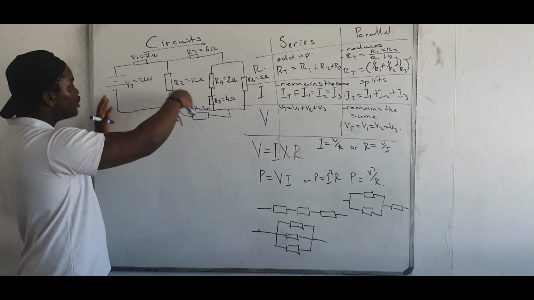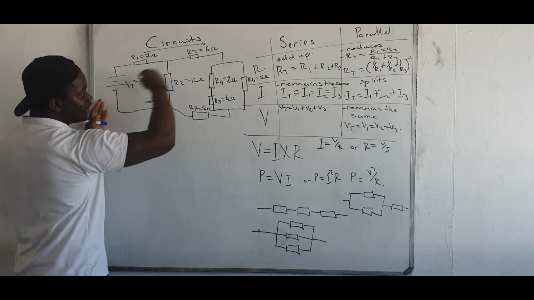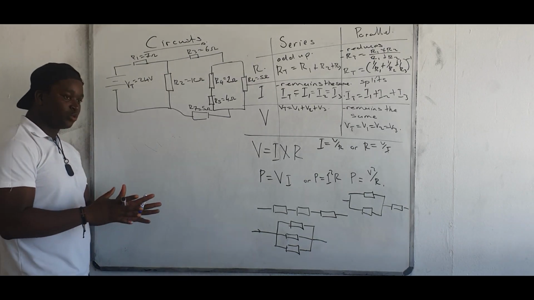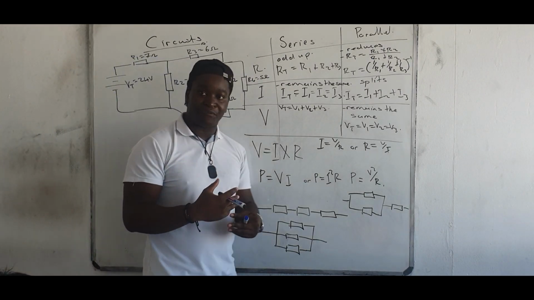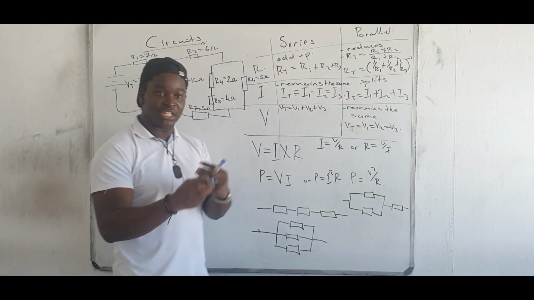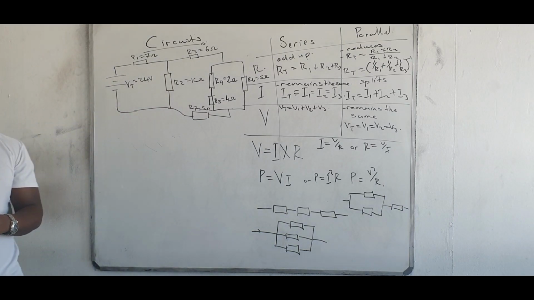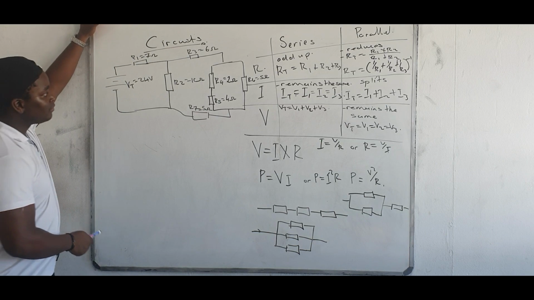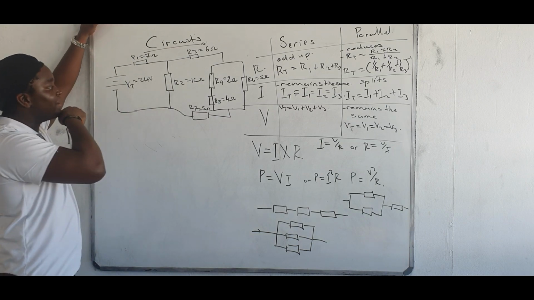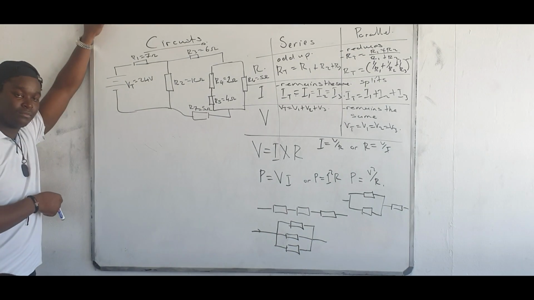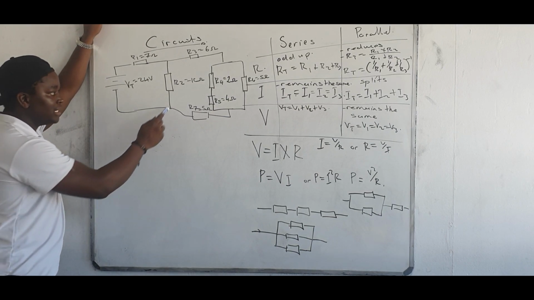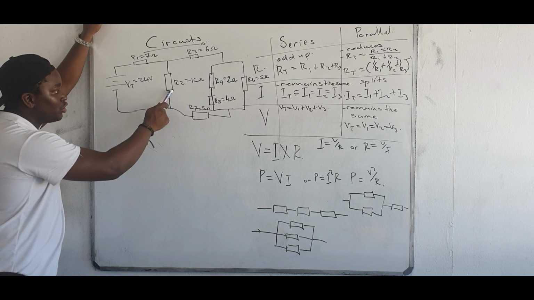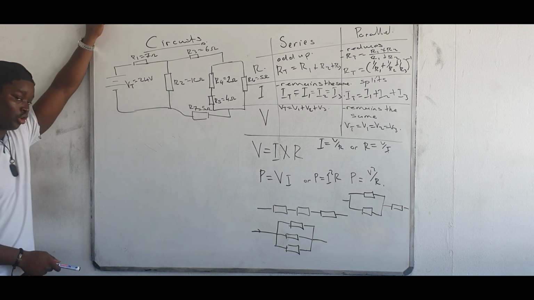So here's our battery. This is the furthest away from the battery we can go. Then we look for items that we can simplify as quickly and as efficiently as possible without making mistakes. This is how you prevent mistakes. R2 and R7, are they in parallel or in series? They're in series, but the wire between them splits. So it's parallel. But if you calculate these two as in parallel, you're wrong.